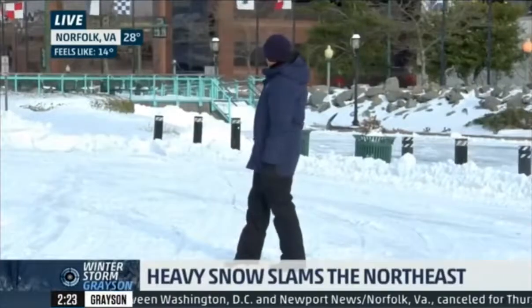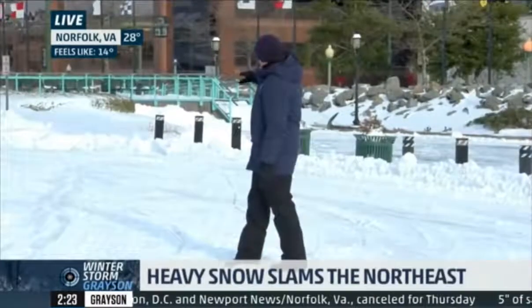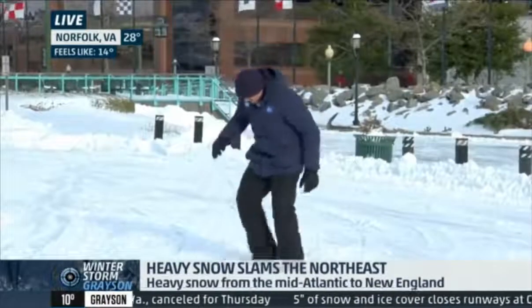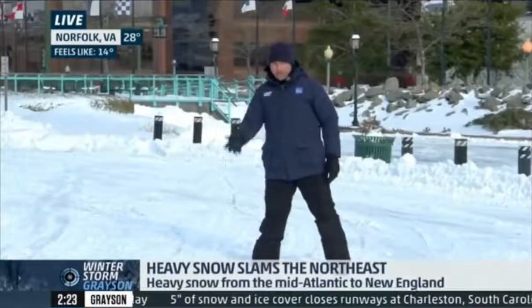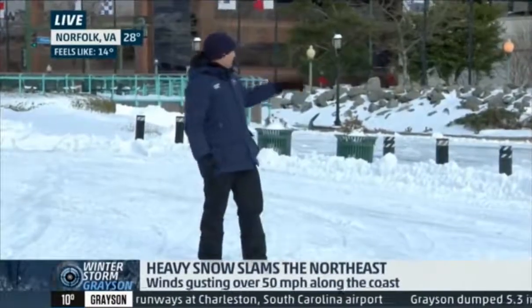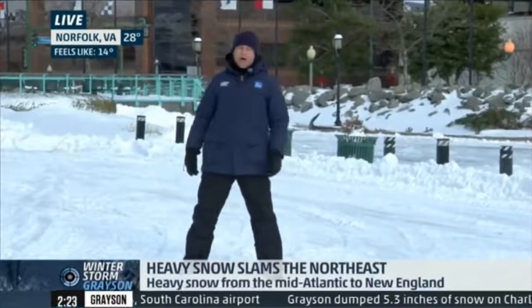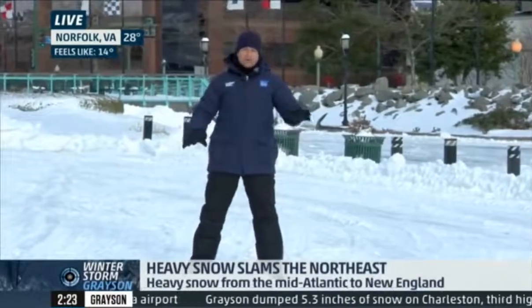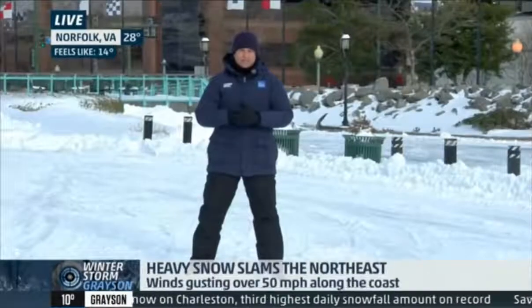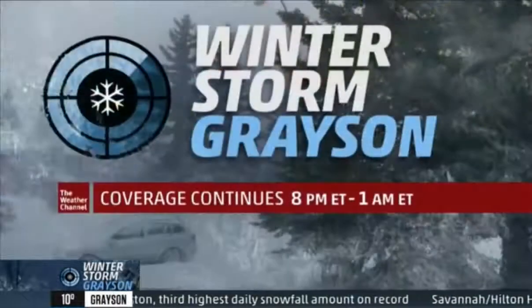Not everything's right on the roads here in Norfolk, Virginia. We still have a lot of snow. This is a parking lot at the Hampton Roads Naval Museum, and very little pavement can we see right now. This has been plowed, if you can imagine that. There are a lot of roads that don't look too much different than this, so it's going to be a while. This snow is going to cool things down — factor in the wind, dangerous wind chills tonight. A wind chill advisory is in effect overnight. Stay with us for our continuing coverage of Winter Storm Grayson in frozen America.